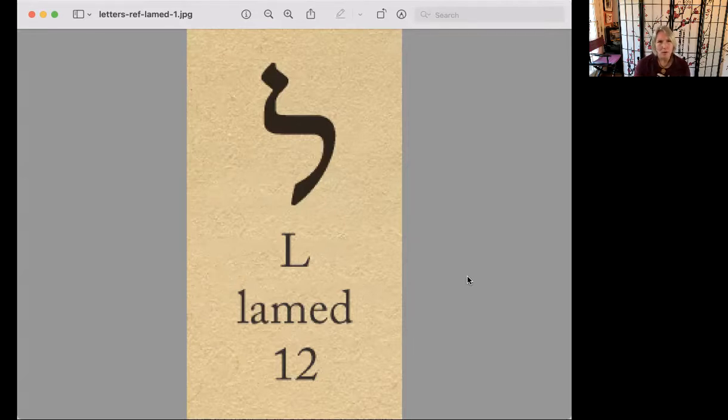Being in the middle of the alphabet, Lamed represents balance — balance between the mind and the heart, as well as our lower instinctual body and our sacral body. It also represents the hope that one day the mind and heart will work together, with the heart in the leading position of authority.